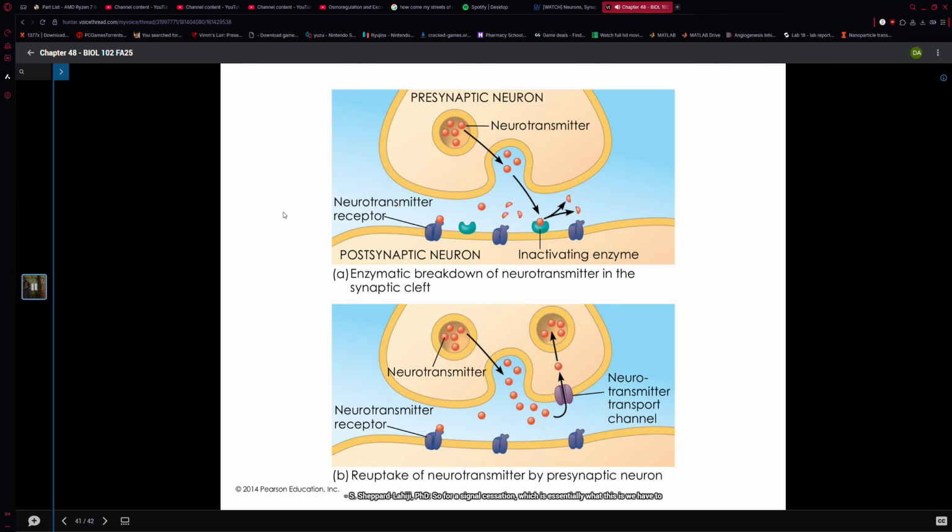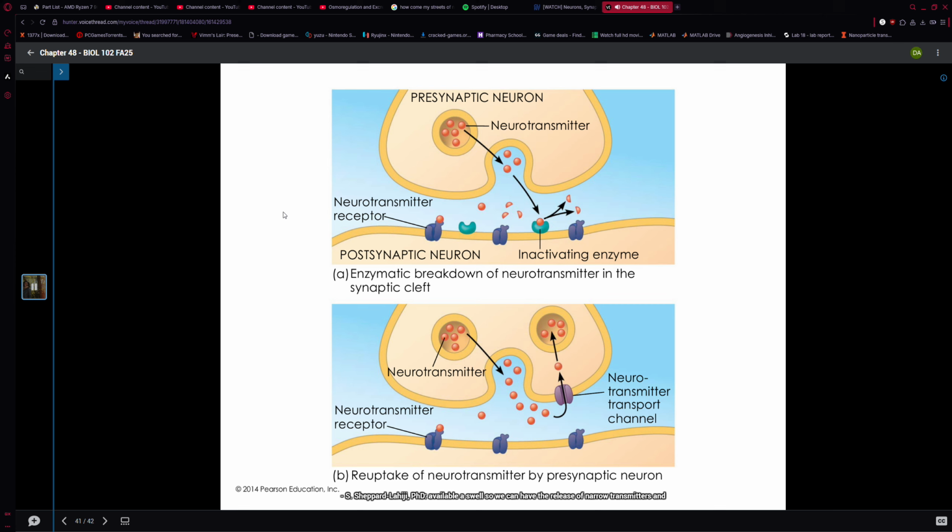So for signal cessation, which is essentially what this is, we have to think about how we turn off this response so that we don't have prolonged communication. And the stimulus in this scenario, because we're focusing on the chemical side, is the neurotransmitter. One easy solution would be, if we don't want to elicit a downstream response in a postsynaptic neuron, to stop releasing the neurotransmitter. We can say, let's just stop firing that presynaptic neuron. We have other options that are available as well.